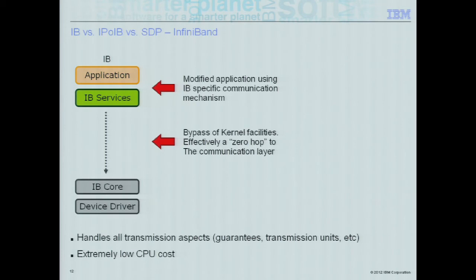That's really, really important when you're talking about big software that has lots of things to do. Spending a lot of time transmitting stuff is not what you want to spend its time doing. You just want to have it happen. And then basically it just goes directly to the device driver layer and so on. So right through, very low CPU cost.